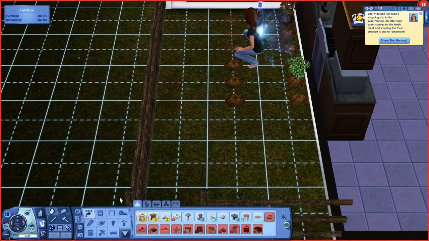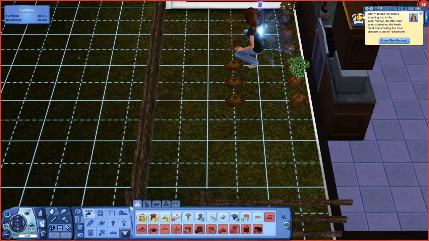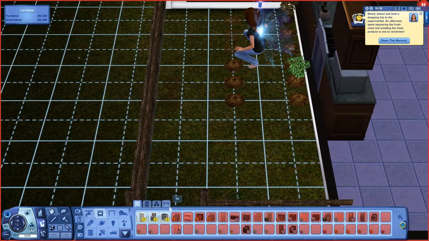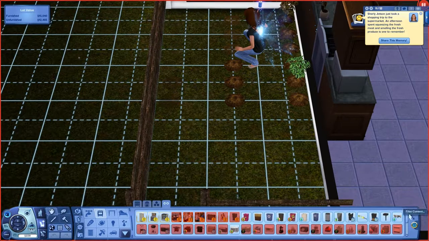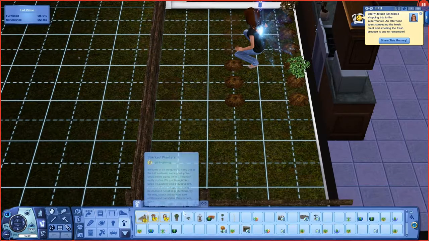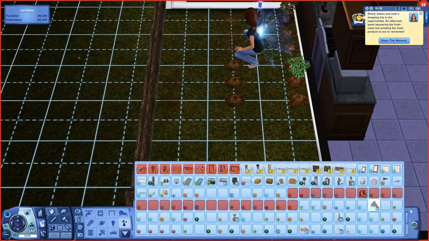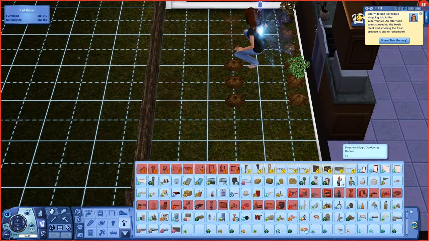There's just one thing I need to buy. And that is that little garden gnome we had, that little magical one. Let me see, where is he? Oh, he's not on there. Okay, let's see here. Decoratives. All of the above. Let's scroll this one up. And where is he? There he is. That's the guy who will cost 1 simoleon. Nice.